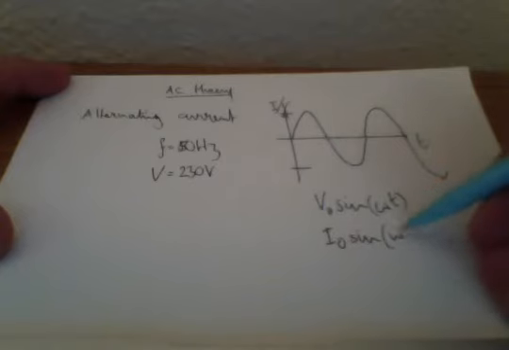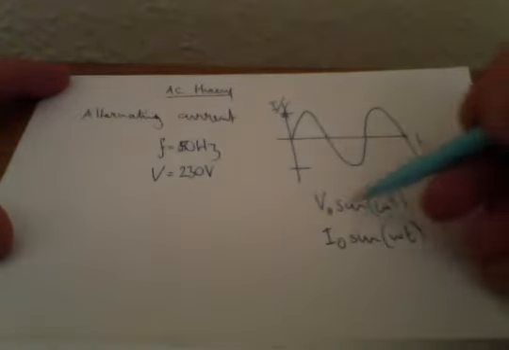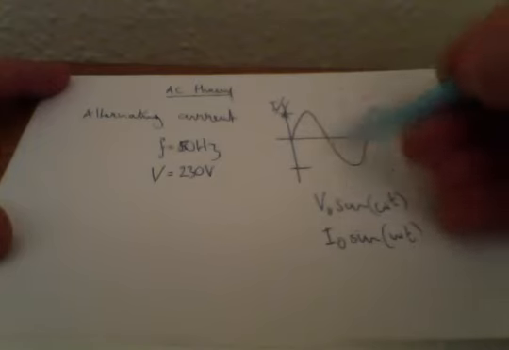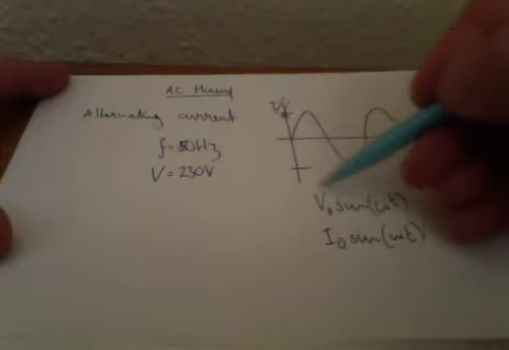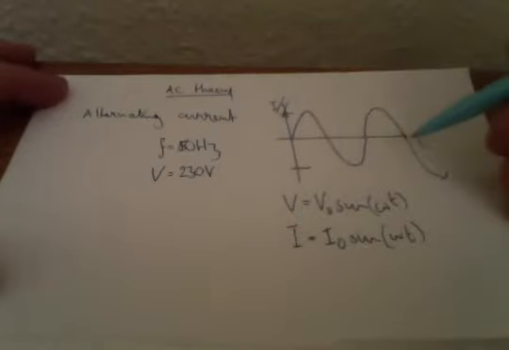The maximum value we call V0, or indeed I0, and sine of omega t. Omega t, when you multiply them together, gives you an angle, in effect. So you can imagine this as being an angle. So we're going to vary between the sine is positive 1 or minus 1 multiplied by this scalar, which gives us our initial starting voltage. Good, so that's what the voltage is, and that's what the current is coming through our systems.